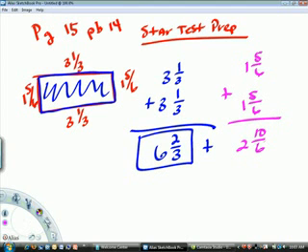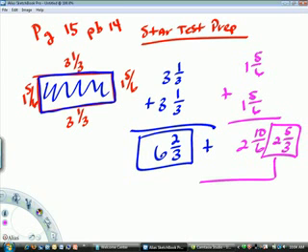Now can we reduce the 2 and 10/6? Yeah, to what? Well, no, we're going to just leave the 2 there. We're going to just reduce the fraction part because I can divide 2 into both the 10 and the 6. So this is the same as 2 and 5/3, right? I just reduced it by dividing by 2. Okay, so now I can add this and this together. And it makes it nice because they have the same denominator.